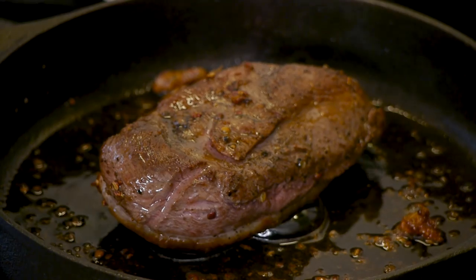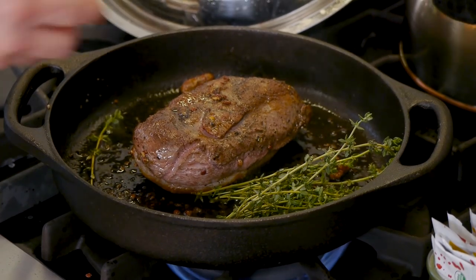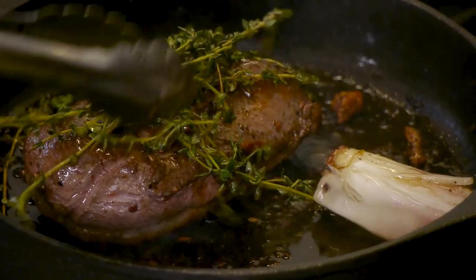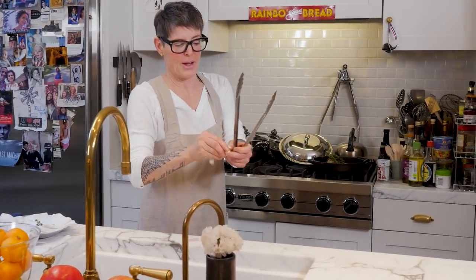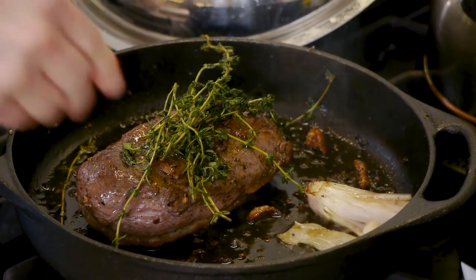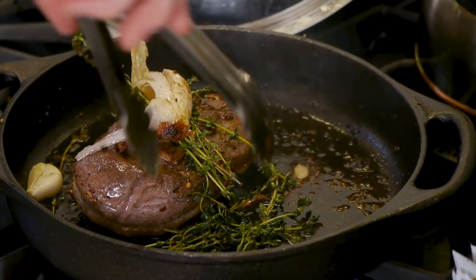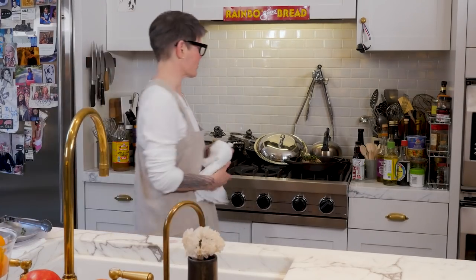Right before we put it in the oven, while it's still on the skin side down, I'm going to throw in some loose thyme like this. And I'm going to throw in a shallot, which I'm going to crush with my hand a little bit and just throw it in. I'm going to sort of dust it with the Szechuan. It's a Gordon thing — it actually works, I don't know how. I also have a garlic clove that's not even really peeled — you can just mush that with your finger and throw it in. Then we're going to put the pieces of duck fat on top of it and the thyme there, and that's all going to just unctuously roll down into it while it cooks for about eight minutes.